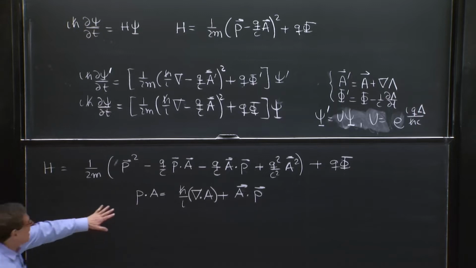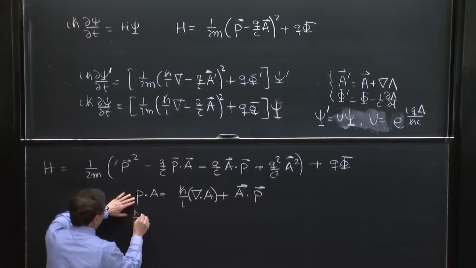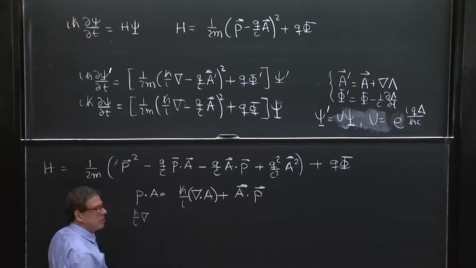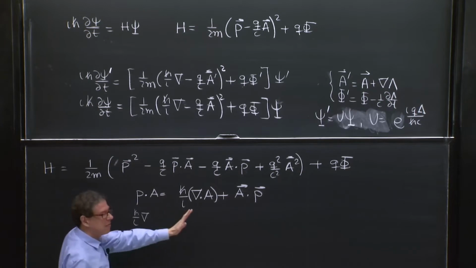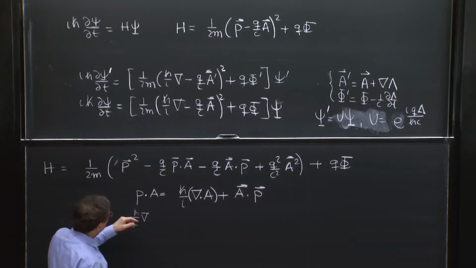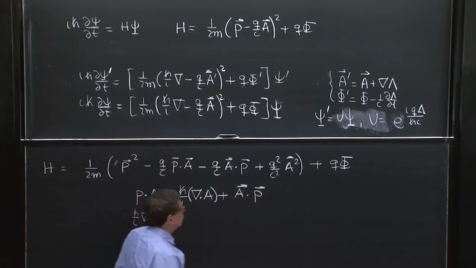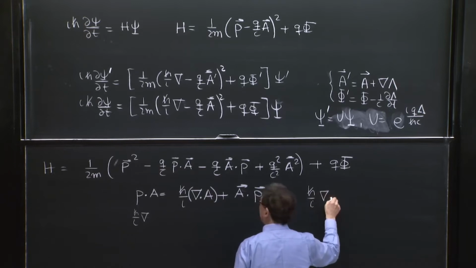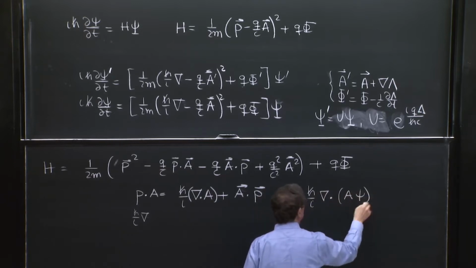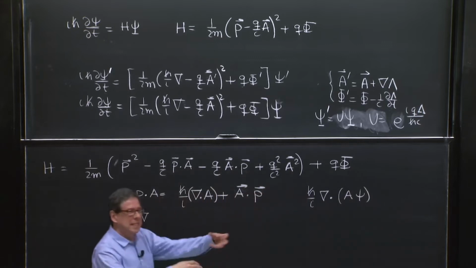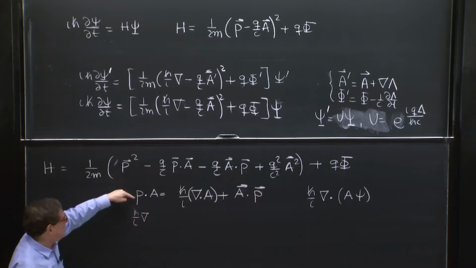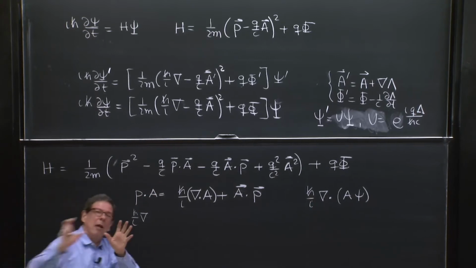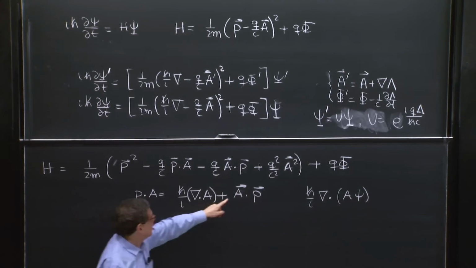You see, this P is h bar over i gradient, but it's acting on everything. So you could put a psi to the right of here, and it would act on everything there. So in order to justify this equation, you should just write h bar over i gradient acting on A times a wave function psi, and go through this and see that at the end of the day, this P dot with A means act on A, but then you still have to act on everything to the right. So that's this term here.